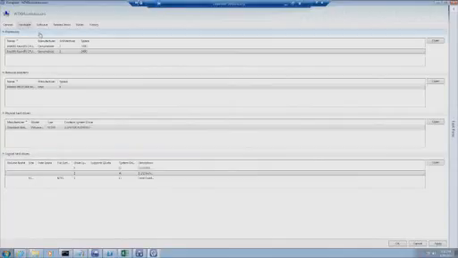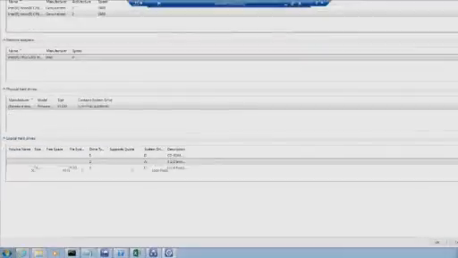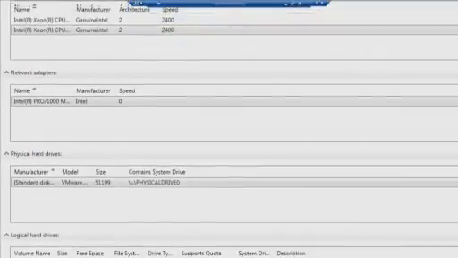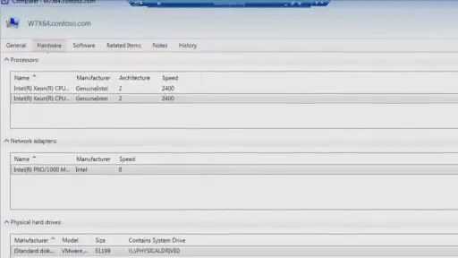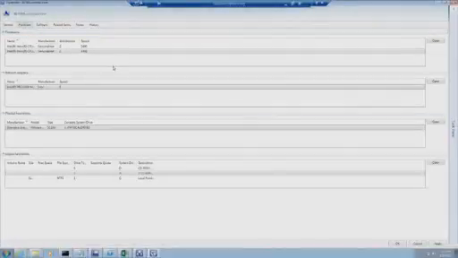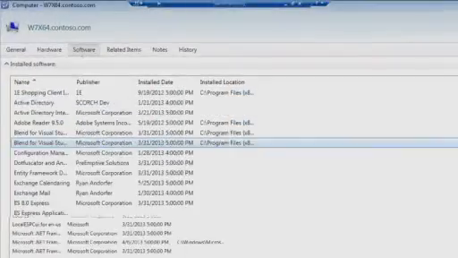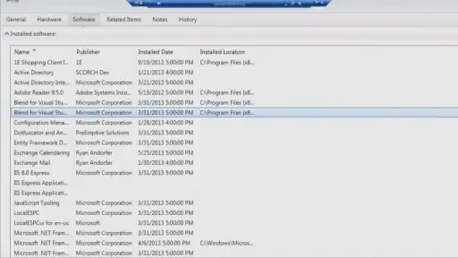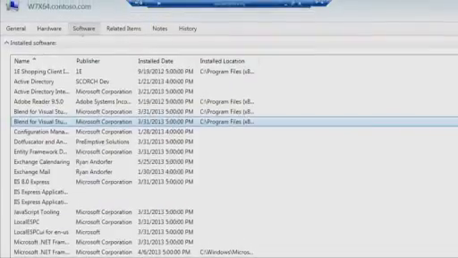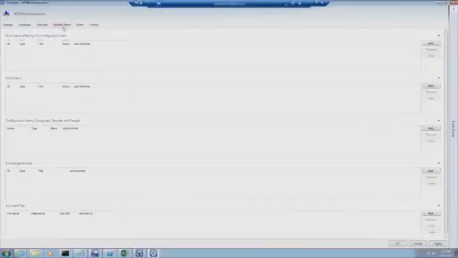I'm just going to start going across the tabs here. You see some hardware information. So some of this no doubt coming from Configuration Manager, some maybe from Operations Manager. I have a software tab there. And you see related items over there. So look at my software. I have a lot of software in my development workstation. All of this is coming from ConfigMan. I'm going to show you how you'll know where it's coming from in just a moment. I wanted to point out related items.